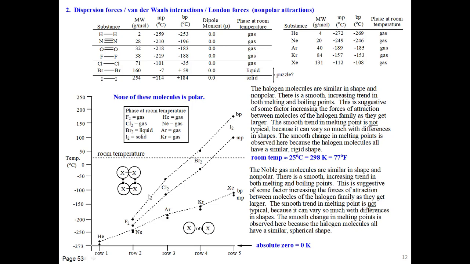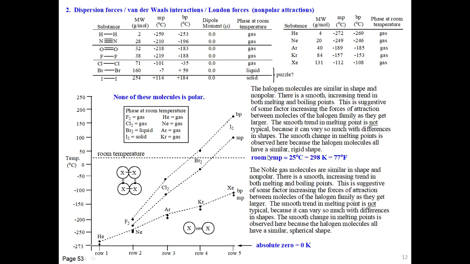But if I look at fluorine in its column, fluorine is the smallest of the halogens. When I go to chlorine, I still have two atoms, they're both chlorines, and they attract each other stronger than the two fluorines do. And so the boiling point is higher. And if I go to bromine, it's higher. And if I go to iodine, it's even higher. You'll see this is kind of a steeper climb because I got two atoms interacting instead of just one. Okay, so this is kind of a simple idea. Hopefully, I've gotten across to you.